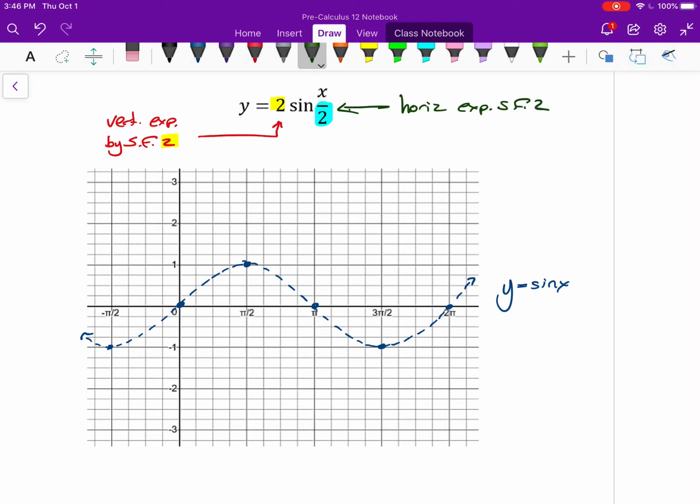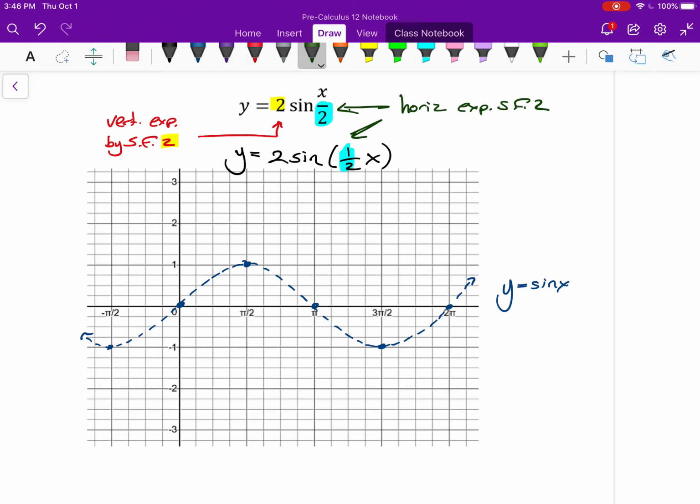Now I will say, if that's not so obvious, if I rewrote the equation like this, y equals 2 times the sine of 1/2 x, that perhaps gets more obvious. Right? These two equations are equivalent to one another. Remember again, the scale factor is always the reciprocal of your coefficient of x, of what is being multiplied to x. With that said, I can do these in either order.